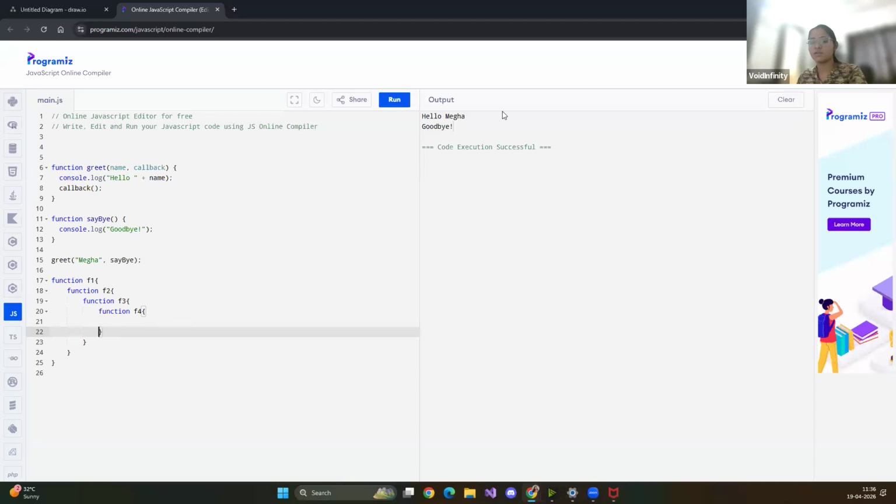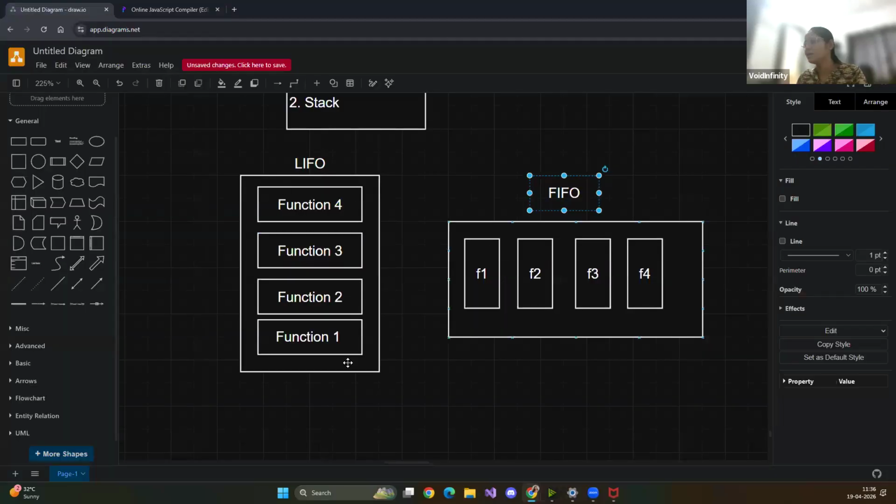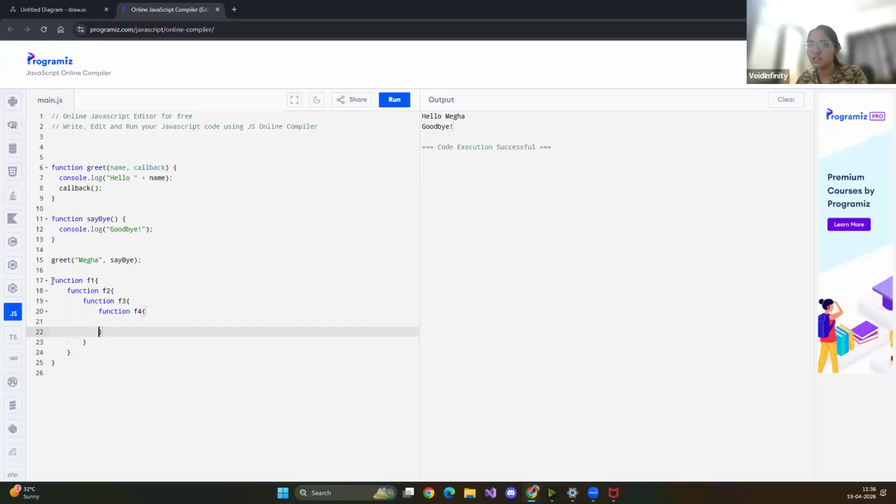So if the stack contains four to five functions, it means this is the structure of that particular function.